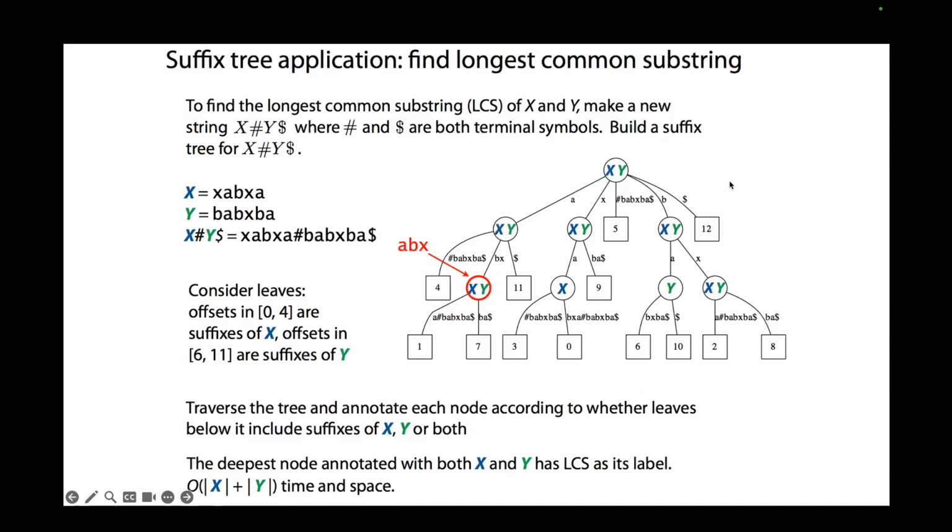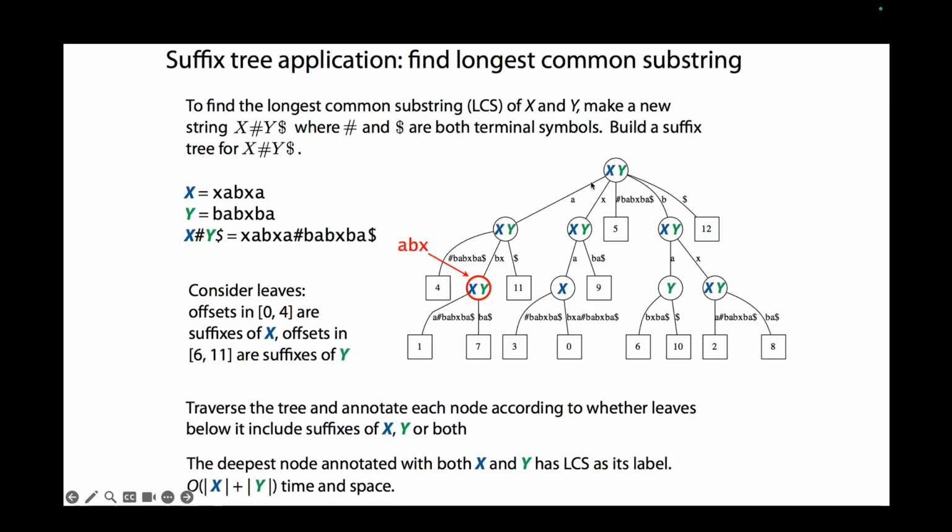for this particular sequence, you can consider the leaves with offsets 0 and 4 as suffixes of X, right? So 0 here, 0 here, and 4 here are all suffixes of X. So this is X, this is X, and this is basically the second part of it.